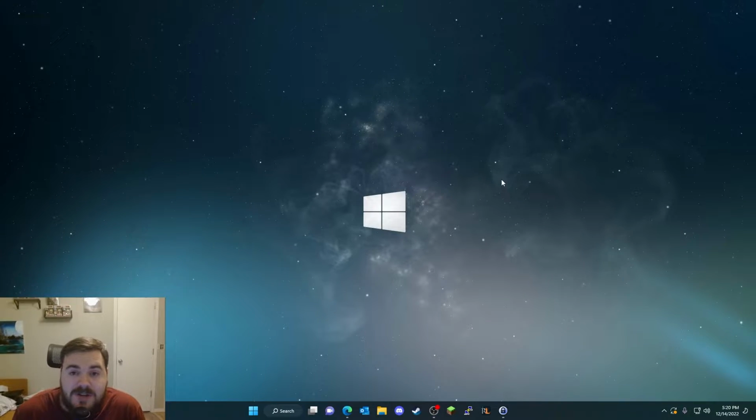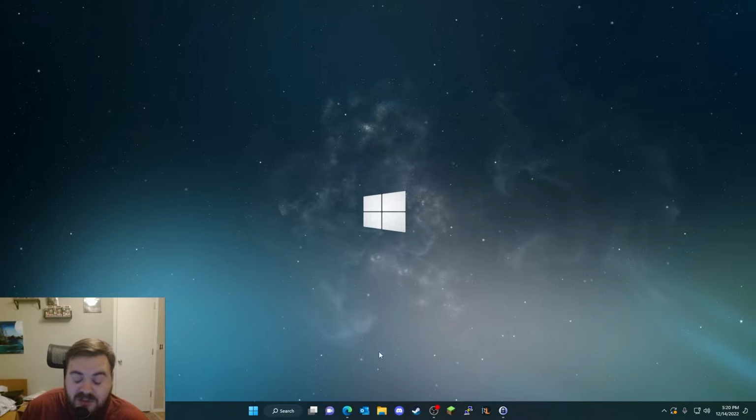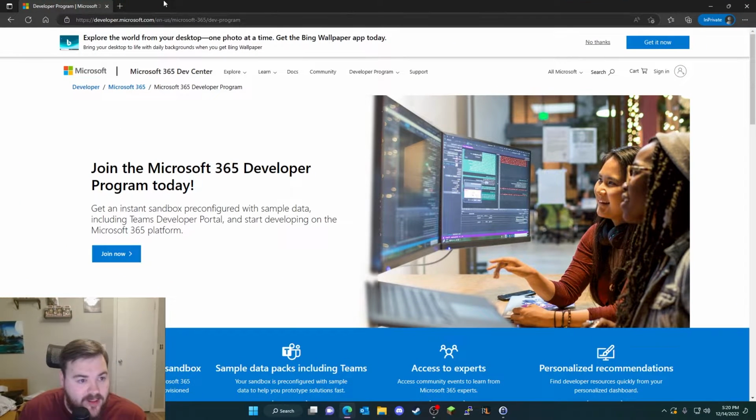So to get started with our Microsoft E5 tenant, we're going to need to go to the Developer Microsoft website. I have the link in the description below, or you can copy above. First, you're going to need two things. You're going to need an email address. It doesn't have to be a corporate email address, just any @outlook, @live, or @hotmail, whatever you want to use. And you don't need to put down your card, because you don't need to put that information in here. So we're going to hit join now.